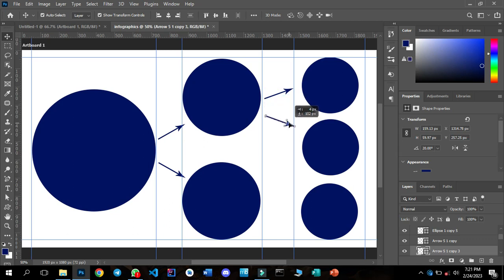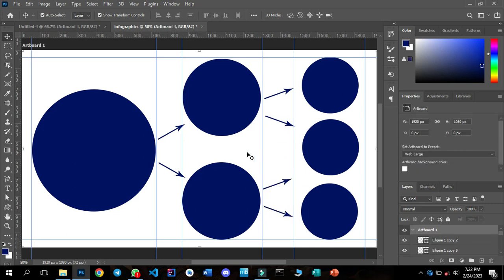Then you can have it pointing out to the others in the same way. So I'm just going to select the two arrows at the same time and then duplicate them. I'll press and hold the shift key, and then select the layer you want to, and now you can just move on to duplicate them like this. Okay, good. That is fine.